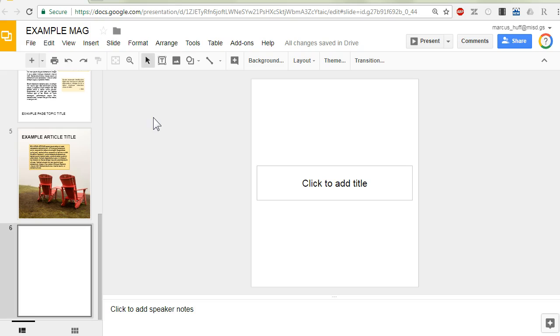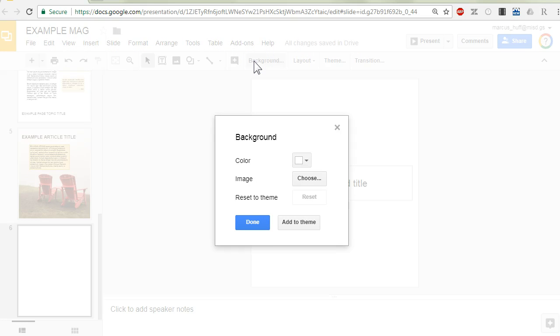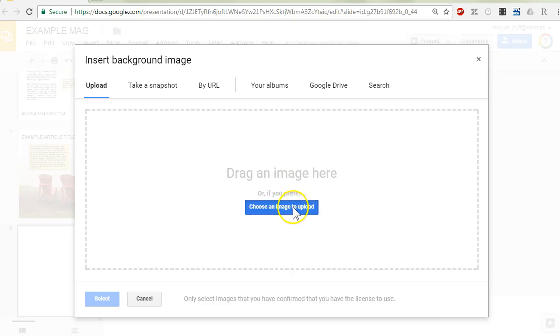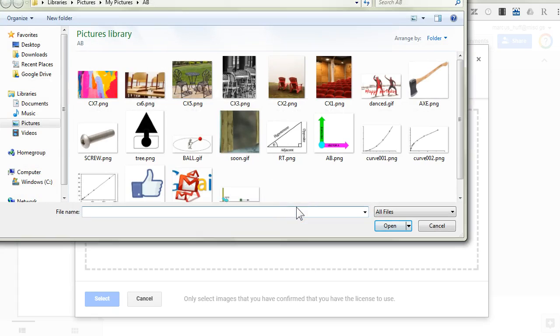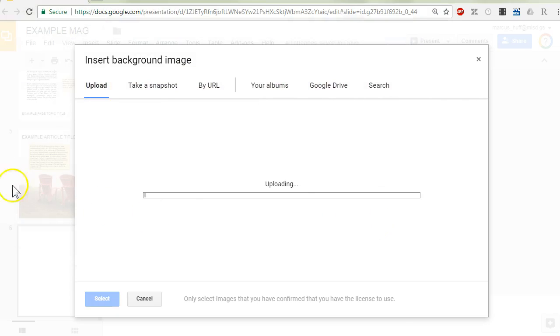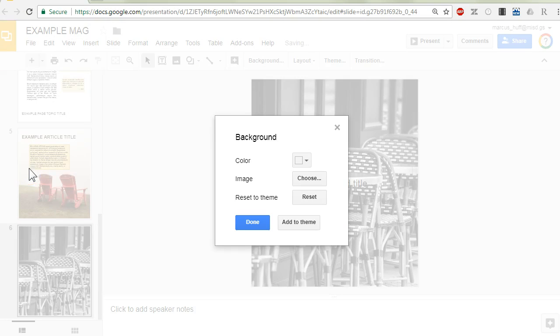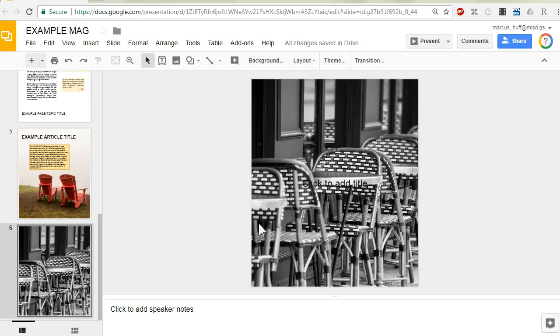So for doing this magazine project, you're going to want to handle some images. I'm going to show you a couple of ways to do that. I want to add a background image to this picture, and I want to use an image, and I've already got some that I've put together previously. So in this case, I want to get this scene here, and now I have this background, and that looks pretty cool. So I like how that looks.